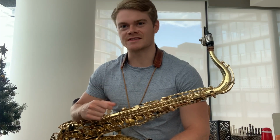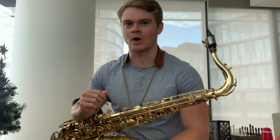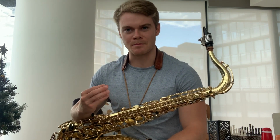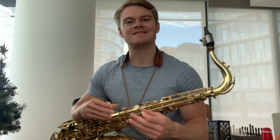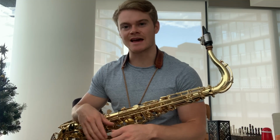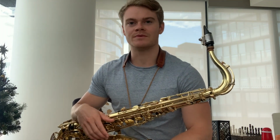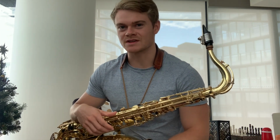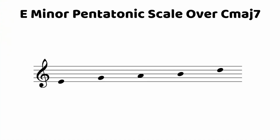Now there's a couple of other sounds I would like to highlight, and the first one is playing a minor pentatonic scale over a major chord. We can do this by taking the minor pentatonic scale that starts a major third up from the major 7 chord. Over C major 7, that's going to sound a little bit like this. Notice there I am using the E minor pentatonic scale to play over the C major 7.